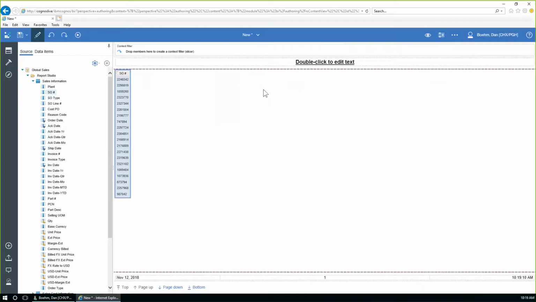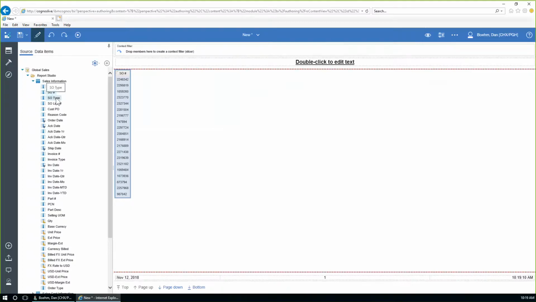Now, why is it that I said I use design and then switch to preview every once in a while? Well, every time I change my report while in preview mode, it's got to go out and retrieve my data. Go back to the database and get my data a second time. That can be fairly slow in a report. For example, you could do this with me. I'm going to add sales order type to my list.